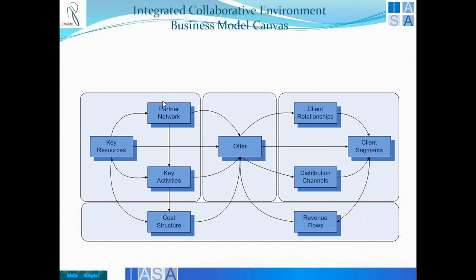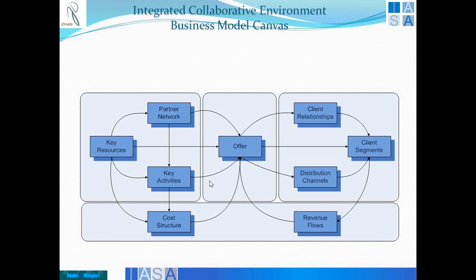There might be channels linked with both levels. You might have partners helping your products come in through the supply chain. And on the other side of it, you might have client relationships and distribution channels bringing client segments. So obviously, you have a business model wherein the best of the offers come in and map with the client requirements. That's the business model. Who maps with what is all indicative here. For example, a specific partner network can independently offer to specific client relationships. It can be viewed that way.